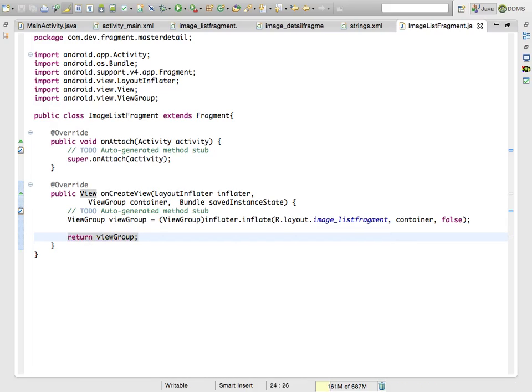Let us add the event listeners a little later. So first we have the fragments ready and see how things look in the portrait and landscape. So this is for image list fragment.